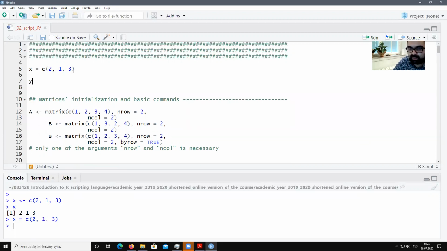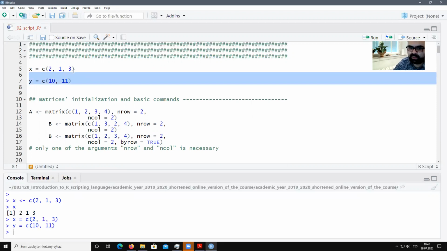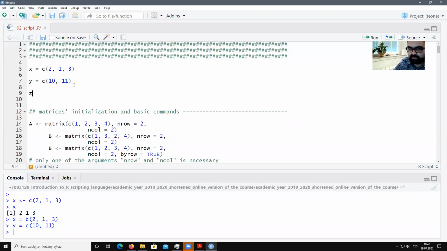You should know, for example, if I have a different vector like, I don't know, 10 and 11, why not? There are only two numbers in y. And for example, I have vector z, which consists of vector x followed by vector y. I told you that a vector is a sorted sequence, sometimes called a tuple in a more mathematical way. It means that it holds an order of its items, of its values. It's important, yeah, in data science, absolutely important.